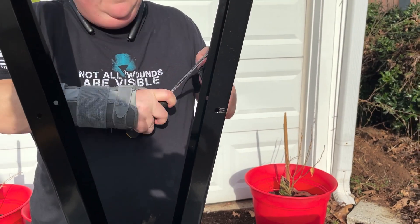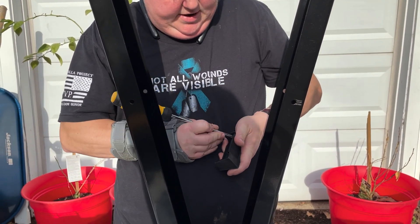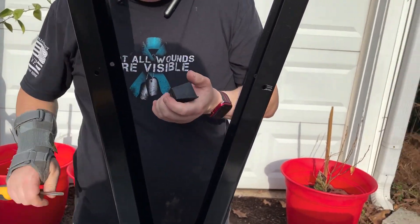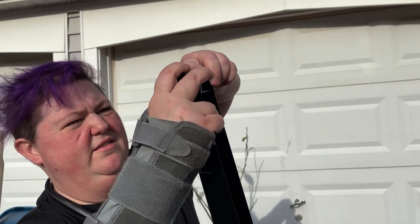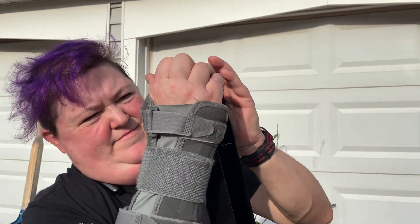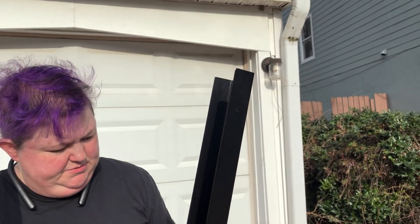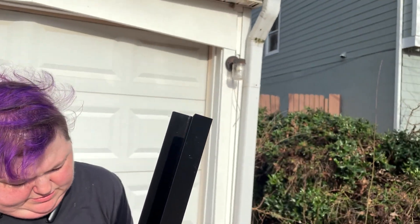These are really snug, so what I did is I took a screwdriver or something flat — I didn't want to damage it — just to kind of open it up to make it easier to put the feet onto the ends of the legs, because it's pretty stiff. I kind of opened it up a little bit. So you're going to take your foot cover and stick it on the end of the leg. You kind of have to force it on — it's not easy. But it made it a lot easier when I opened those up.